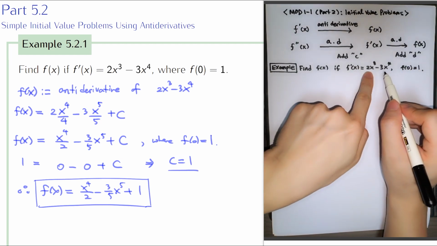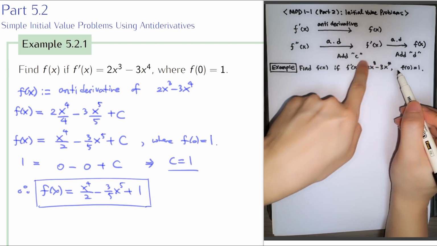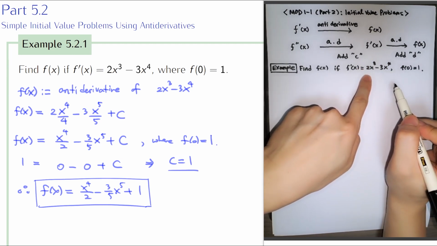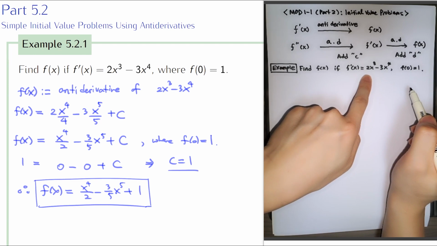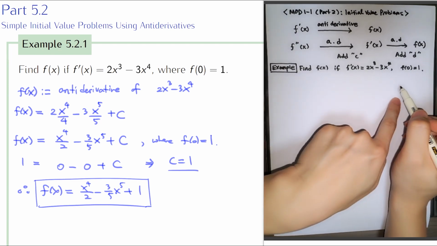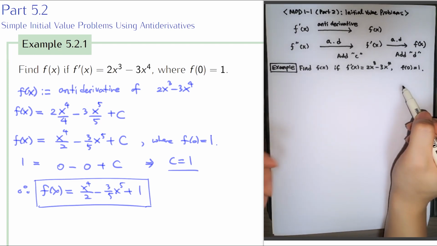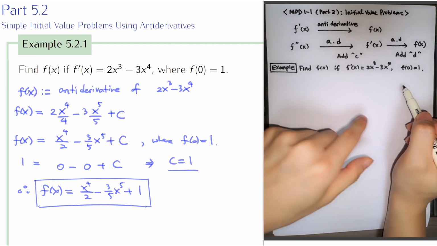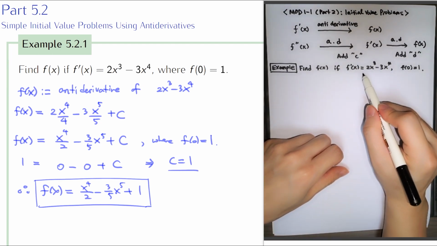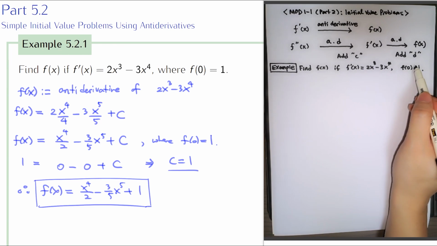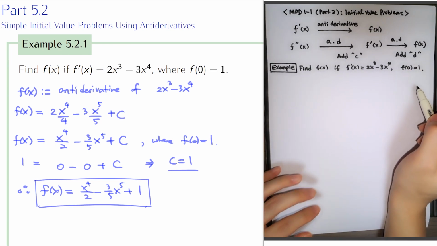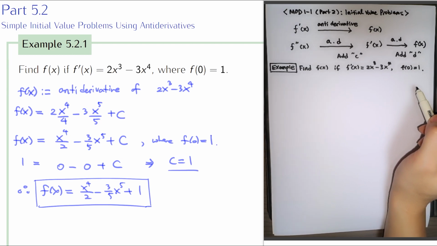Well, think about this, everyone. If you take the most general antiderivative of this guy, you're going to need the variable c at the end. Do you agree? But having c means it's an indefinite solution to this differential equation. Having this initial value actually lets you solve for the unknown c value. If you don't understand what I'm talking about right now, it's okay. I'm going to write down the solutions and then you will understand at the end. Stay tuned.